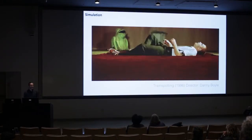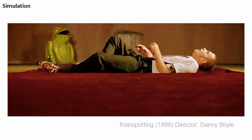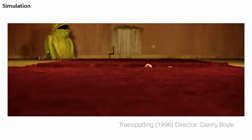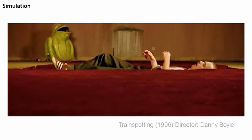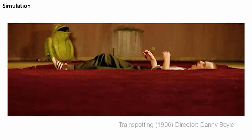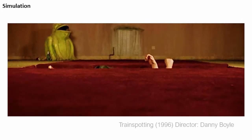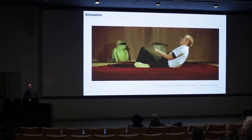So I do want to share the full story of how that practice evolved, and I apologize ahead of time for the density, but I will arrive to the consideration of how receptivity works for me inside of performance, the topic of my talk here. So it's an image I often think about, I guess since '96, from Trainspotting. This idea of simulation of falling, that I experience the body as having one impression in the floor, lying supine, the whole outline of the body, feeling the pressure, the connection of my bones, my muscles to the floor, one mass falling through one impression.